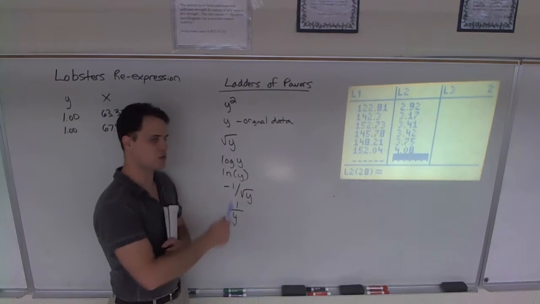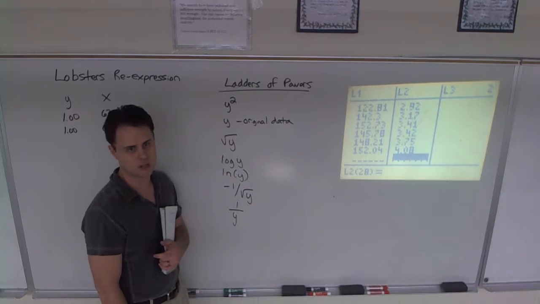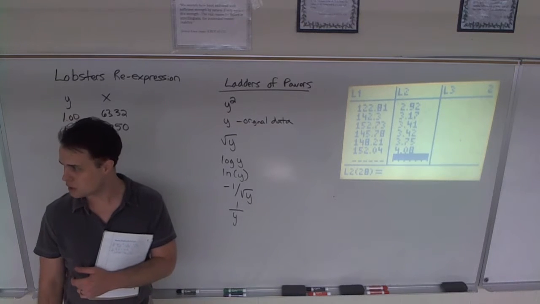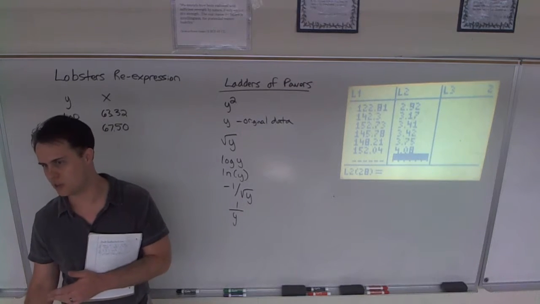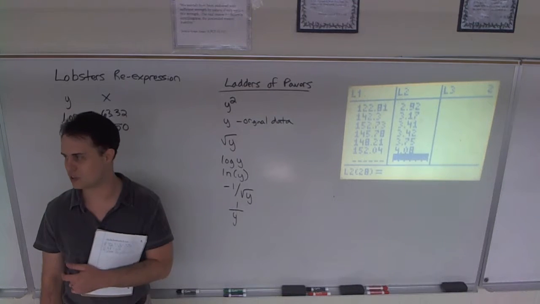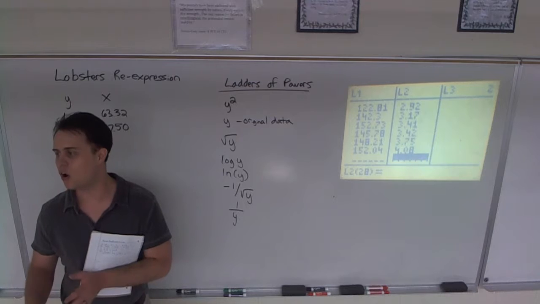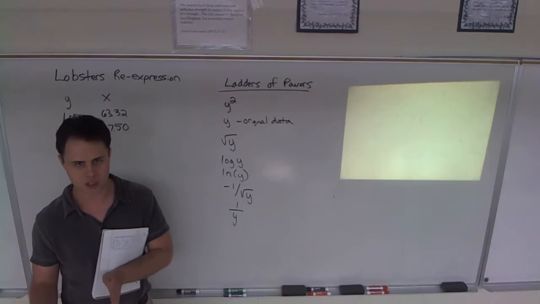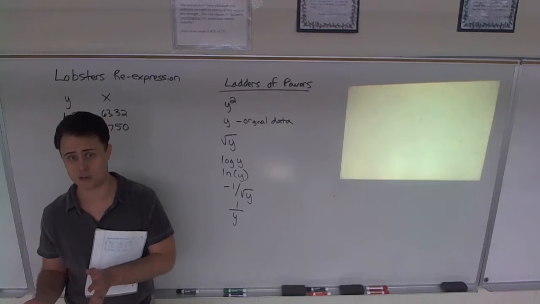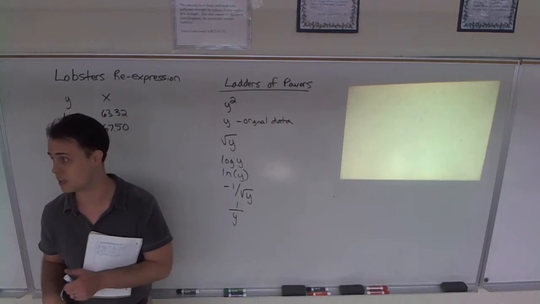And you might not want to just try a square root on the response variable. You might want to try it on the x variable as well. Do you have to necessarily use the same kind of re-expression on the x and the y? No. This first example, we're going to do something different to the x and the y. So there's all kinds of possible combinations. I don't expect you to be a master of this. The AP exam doesn't expect you to be a master of this either. Their problems on this are usually pretty easy, actually.